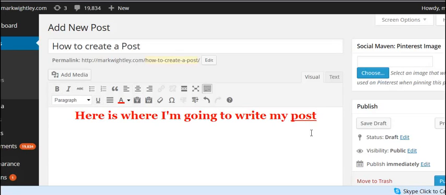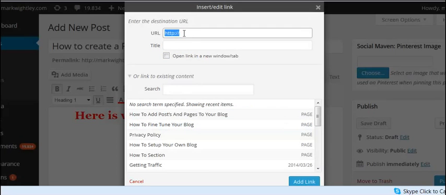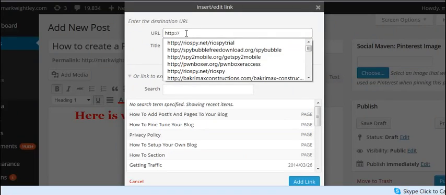Now I'll show you another thing. If I wanted to create a link, either a link to an affiliate product, or a link to another website, or a link to another part of your website, you can go ahead and do this. So let's say I wanted to link this word. So basically this word here will be hyperlinked. If someone clicks on this word, it will take them to a designated URL or page or post. Okay, so click on this little insert link. Very simple, and you can go ahead and type in your link in here.